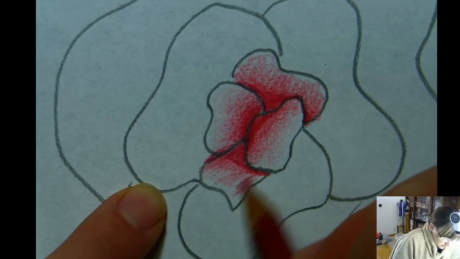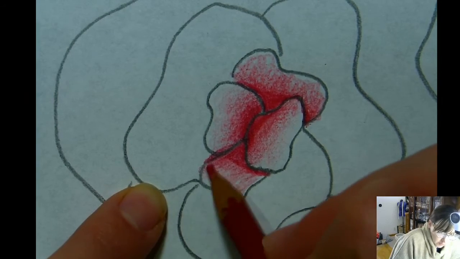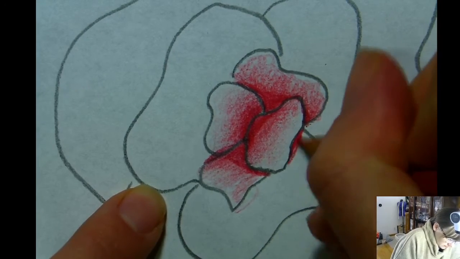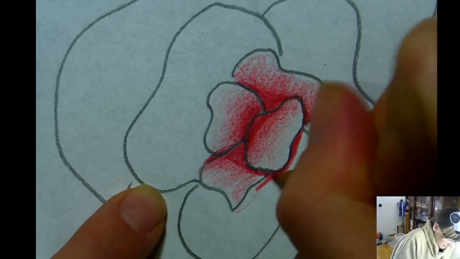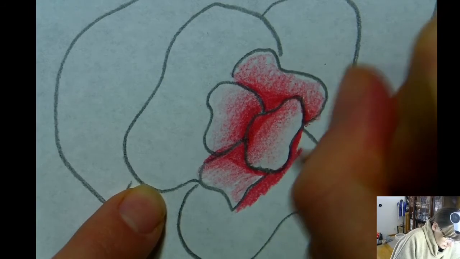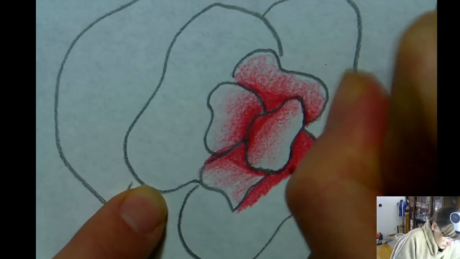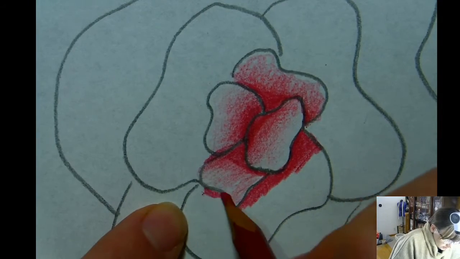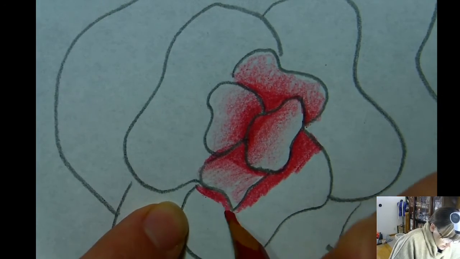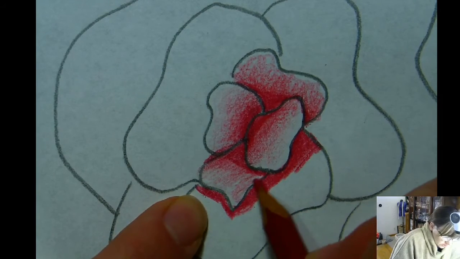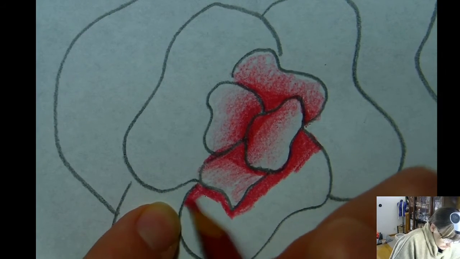It's kind of a fun process, soothing. So this petal, things are starting to get a little bigger. So I'm going to make the entire inside edge of the petal really dark where it touches the light spots on the previous petals.